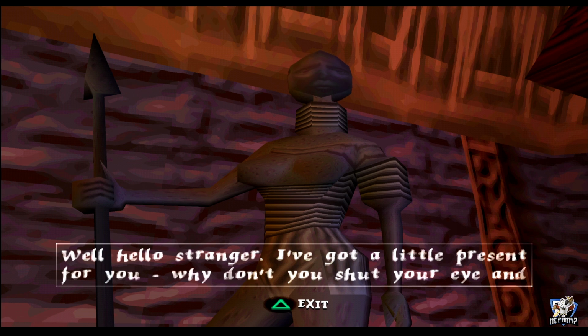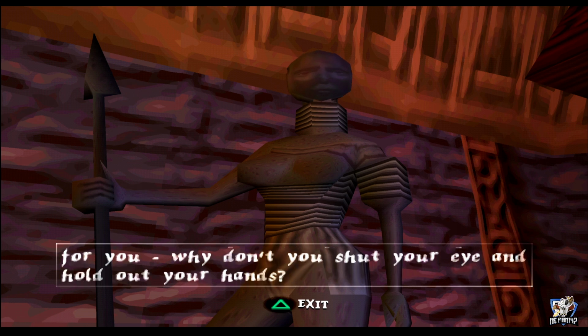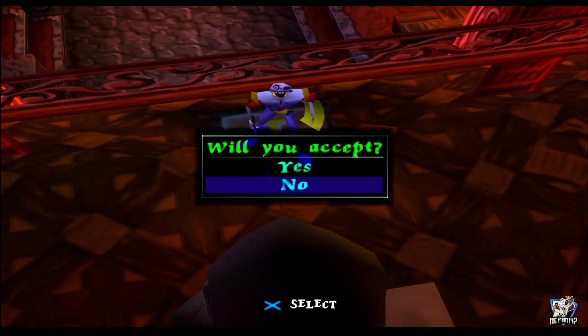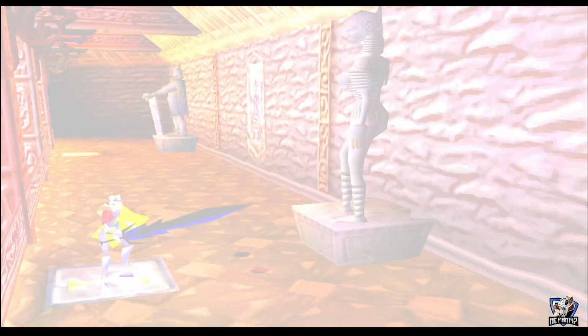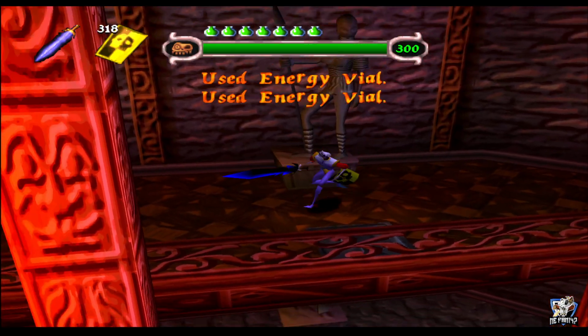I've got a little present for you. Why don't you shut your eye and hold out your hands? Why don't you shut your mouth? Just said that that's what you was going to say. Why don't you shut your mouth? I love a man who doesn't talk back.